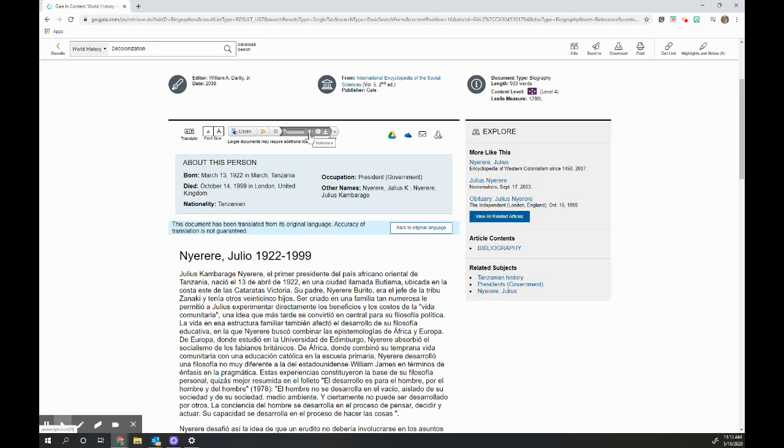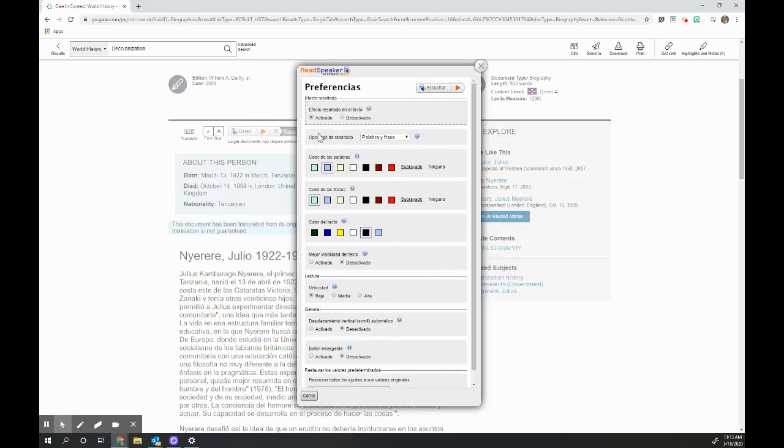We can adjust the volume, and then within settings, there are all kinds of things we can do. As the article reads aloud, we can choose to have it highlight as it goes or not. If it is highlighting, it will highlight several words of text at once, and it can highlight the word that's being read aloud in one color and then the words around it in a different color, and each of those is customizable. The text color itself is also customizable, and on we go.